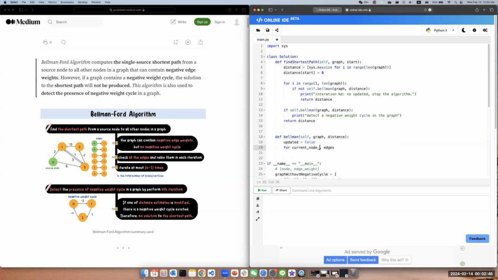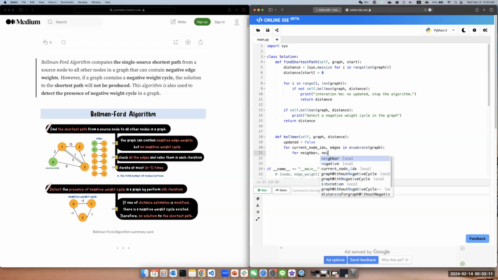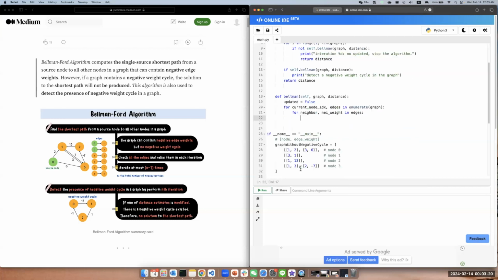Okay, so I think it might be okay for index. It is the current node, index, and edge. Good. Then we have to get access to our neighbor and its weight. Okay, so this is the edge.